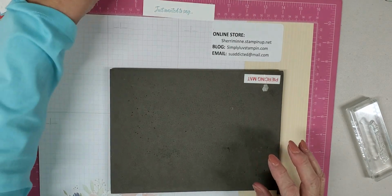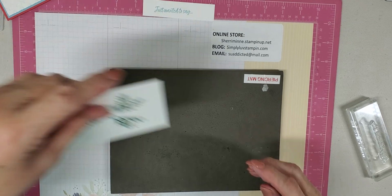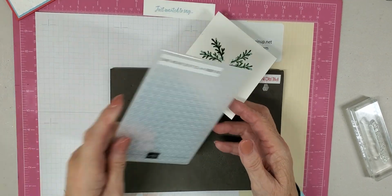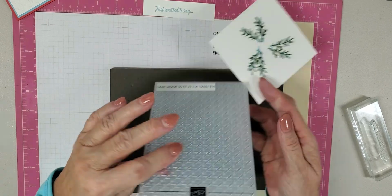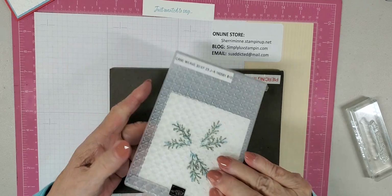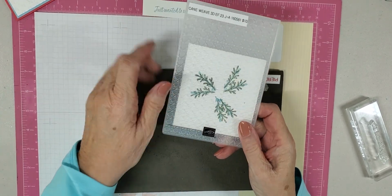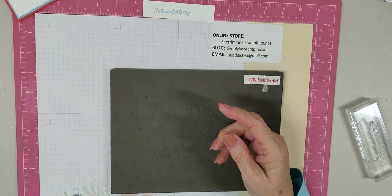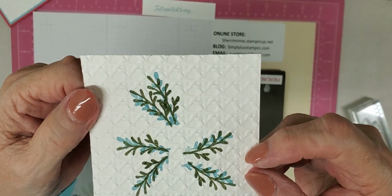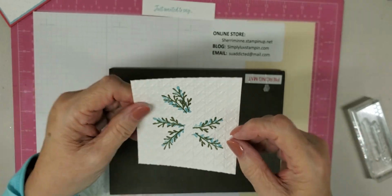Okay, we will now take our piece that we stamped the leaf pattern on, and we're going to run it through this embossing folder. And I did not bring my machine over, but I'll show you how I set it up. I just put it in here, put my plates on, and run it through the Stampin' Cut and Emboss machine. And we will come out with something that looks like this, and it's already nicely embossed, okay?